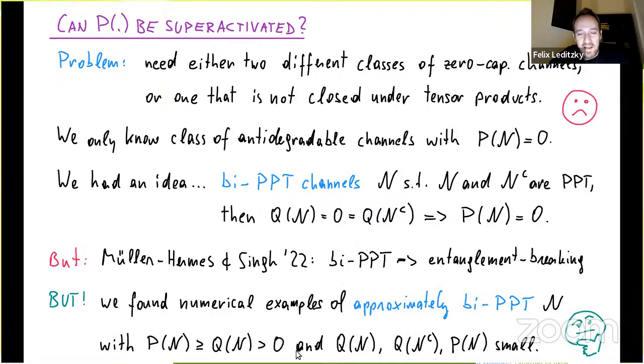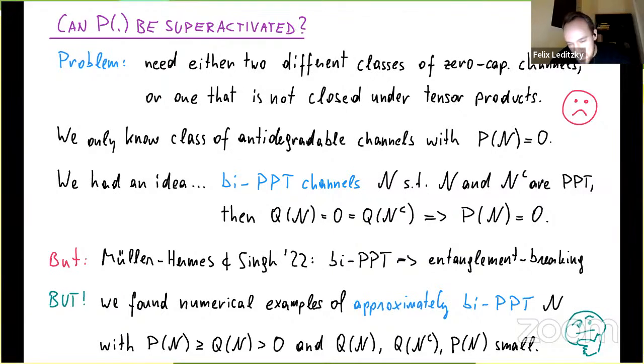However, I am still interested in this setup because what we did in numerical studies is that we found approximately bi-PPT channels. Those are channels that are almost PPT to both Bob and Eve. But they are actually non-trivial in the sense that they have strictly positive channel information and therefore strictly positive capacity. So they cannot be entanglement breaking. Applying our bound to these channels also shows that our capacity bound can in certain situations be useful as a numerical tool as well, because the bound that we get is actually better than the private capacity bound that you can evaluate that's in the literature.